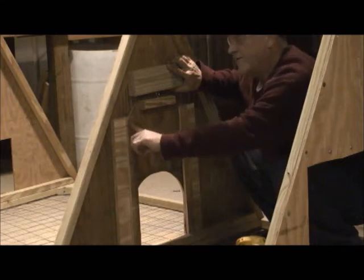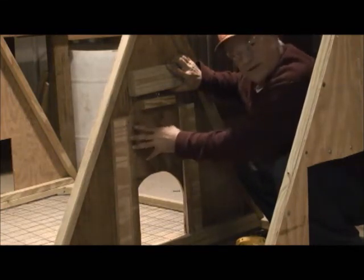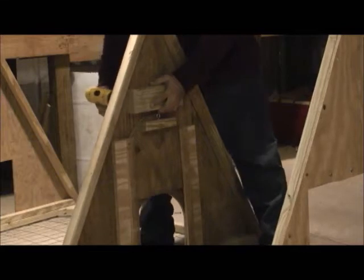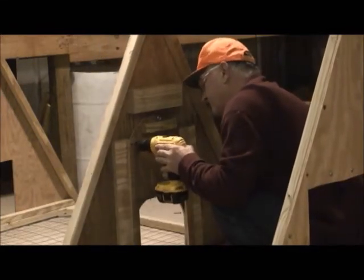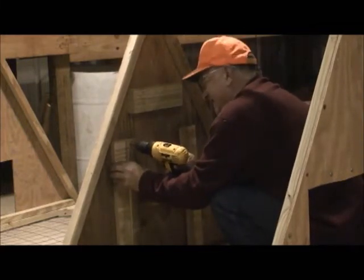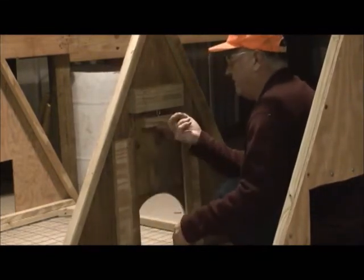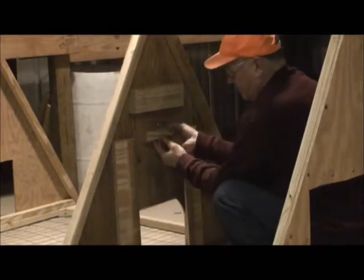And I'm probably going to unscrew this and move it over so it loosens it up again. The last thing we want to do is have it tighten and stick in here. I'm going to move this over just a little bit. Again, we want it to be free. We don't want it to get caught up in here. We don't want it to be able to pop out.